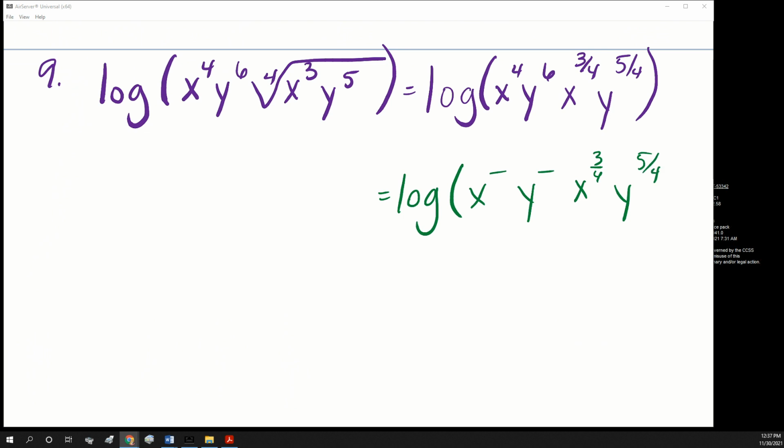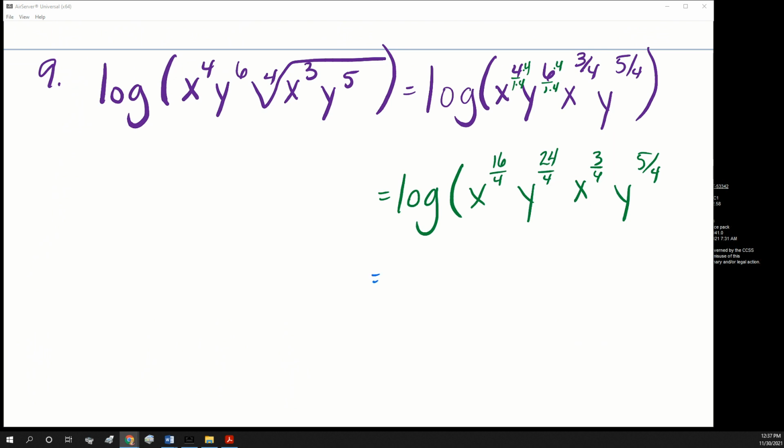So what is our common denominator going to be? 4. So I want to write 4 as a certain number of 4s, 16. And then I want to write 6 as a certain number of 4s, and that'd be 24. Right? Now, if you can't do that in your head, you can do it the old-fashioned way. You want to make this something over 4, so you're basically just multiplying the numerator and denominators by 4 to get that.